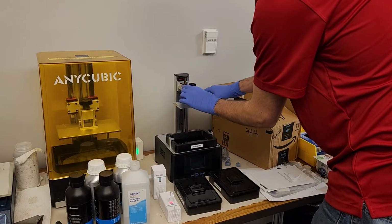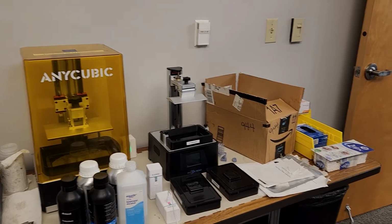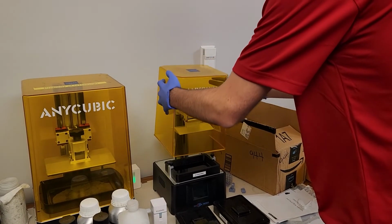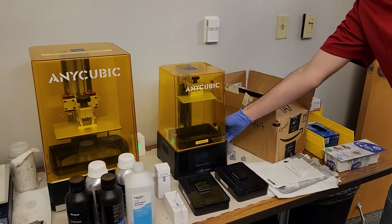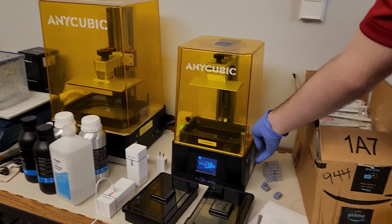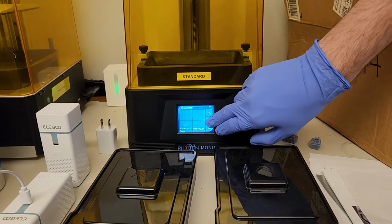Next, you'll notice I'm checking that everything is secured and clean on our build plate. The build plate is that part right there that moves up and down. I'm making sure there's no extra resin left on it and it's tightly secured using that knob on the top. I've realized it's good, so you're going to see I'm shoving that cover on there, the UV cover. You need to make sure that it's flat on there, so if you try to jiggle it a little bit, it's not shuffling around, because there is a back sensor on there that'll make sure it's shut.